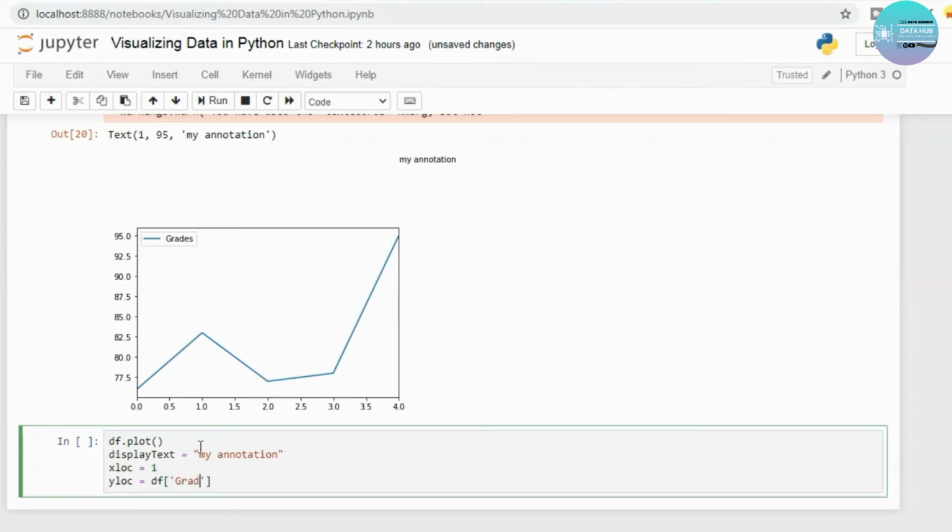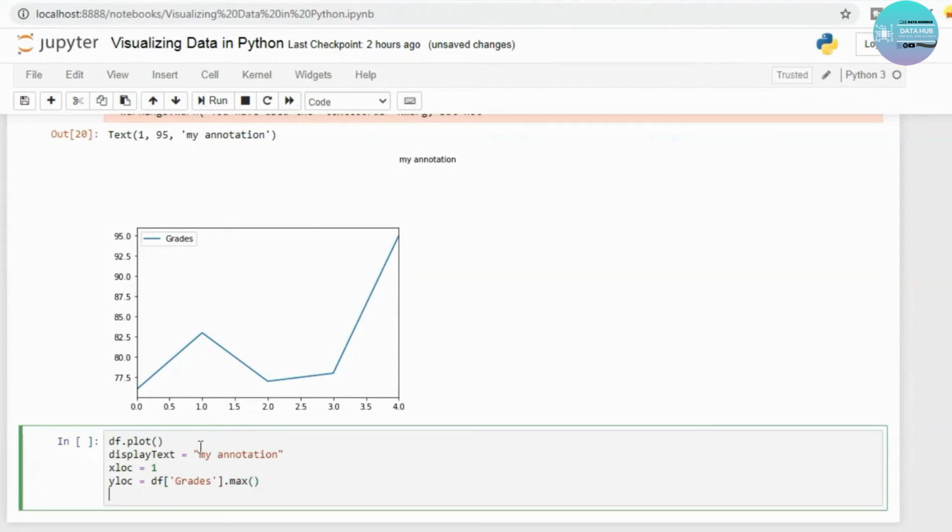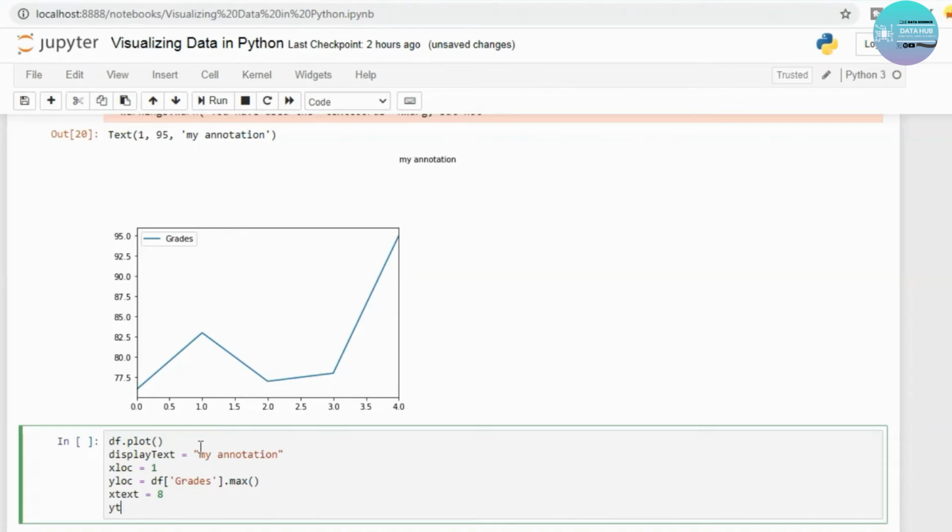df in the brackets grades.max, x text 8. Now we have y text minus 150. Now plt.annotate, we have display text, xy, x loc, y loc.